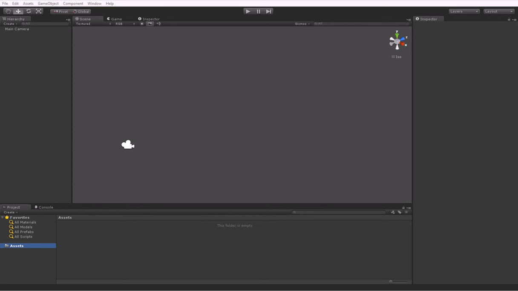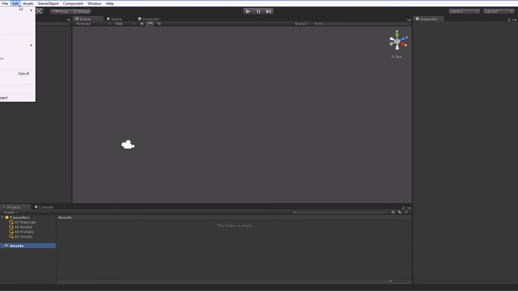So this is a new project here in Unity. I'm going to be using Unity Pro, but most of the things I'll be doing, all of the core things, you can do just fine in Unity Basic. I'll make sure to delineate which things you need to have a workaround if you're using Unity Basic. This episode, we're just going to set up this particular project.